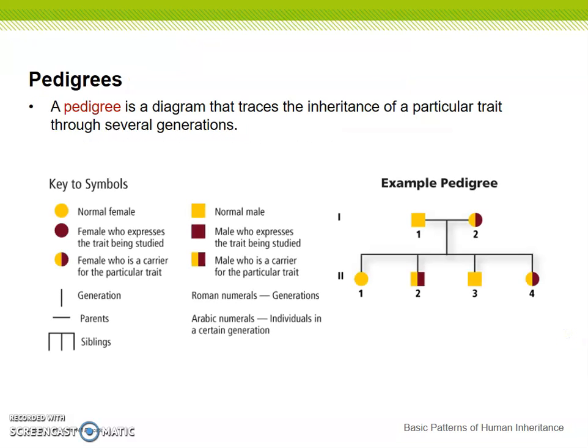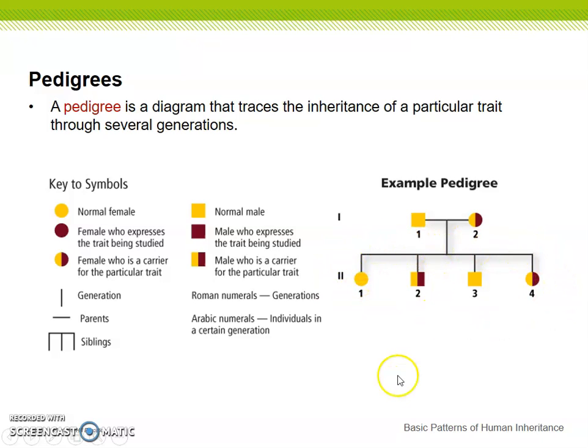And pedigrees. Pedigrees are diagrams that trace inheritance of a particular trait through several generations. Most of them have a key to help you understand what means what. Females are usually circles and males are usually squares. People that are carriers are sometimes marked half and half. A straight line across, like right here, indicates a marriage. A line down from 2 people indicates that they had children.